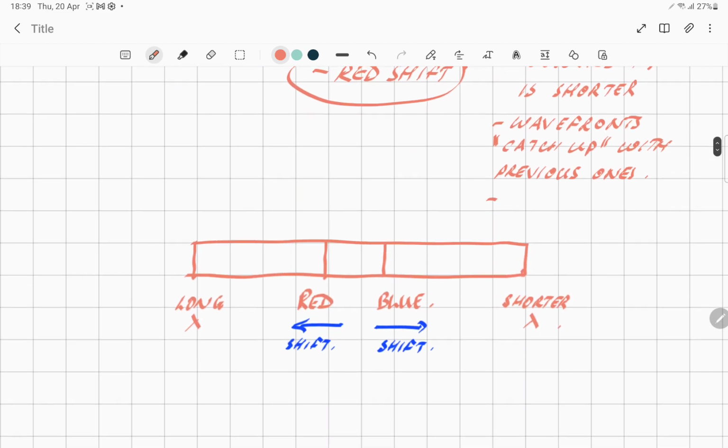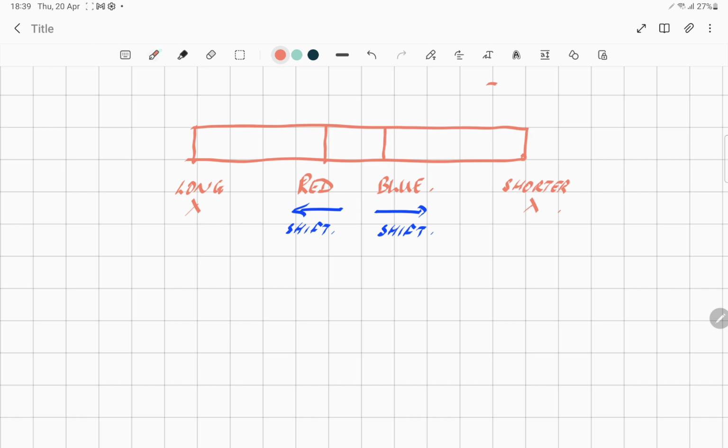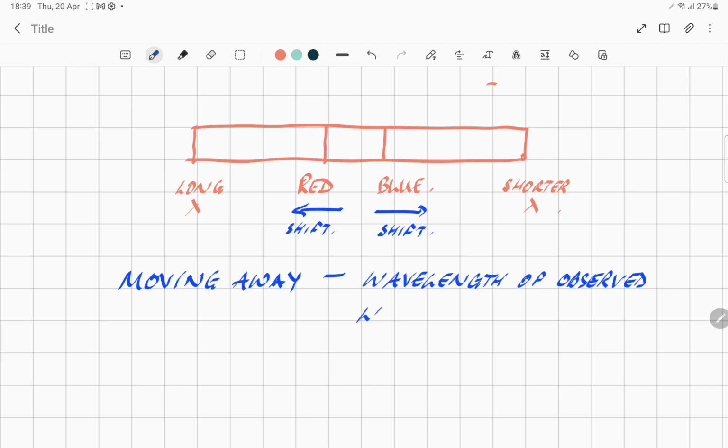So the rules are as follows. If an object is moving away, then the wavelength of observed light appears longer.